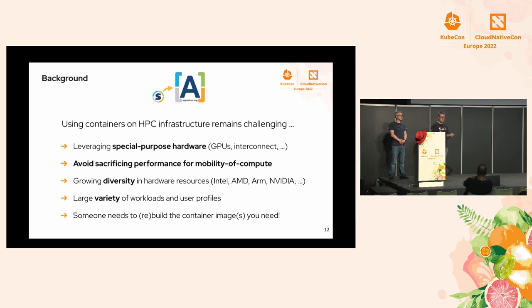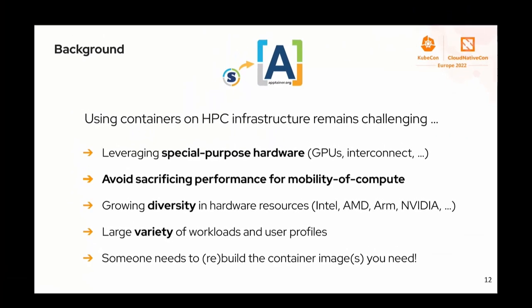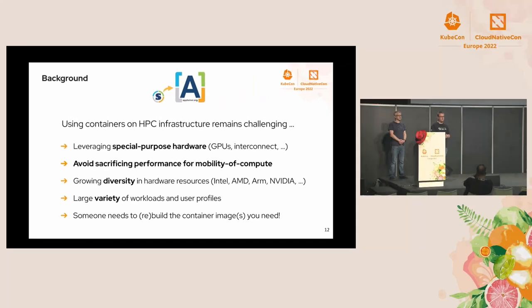What also doesn't help is that the hardware resources we have in HPC systems are getting more and more diverse pretty quickly. So we're coming from an era where everything was basically Intel and AMD CPUs. Then NVIDIA GPUs came, and that was already adding some complexity. Now we also see ARM CPUs, and if you have your container image for x86 and you try to run it on ARM, you're not going to get very far. And also for GPUs, there's AMD GPUs coming, there's Intel GPUs coming, and this space is basically exploding, becoming way more diverse, and that's definitely an issue as well.